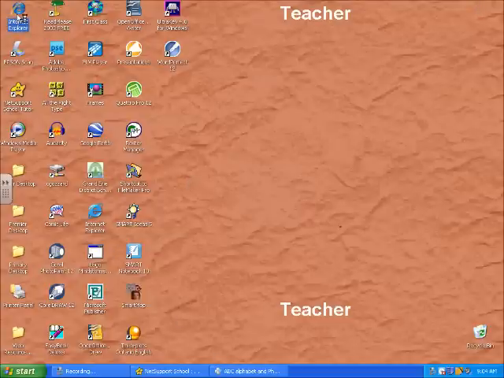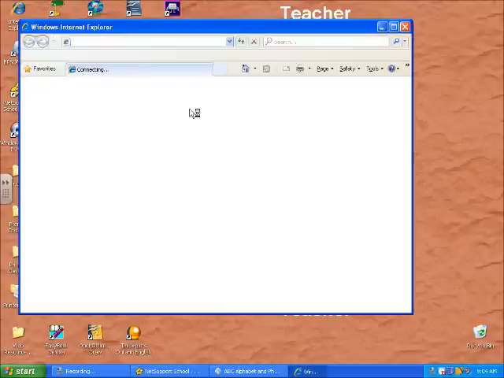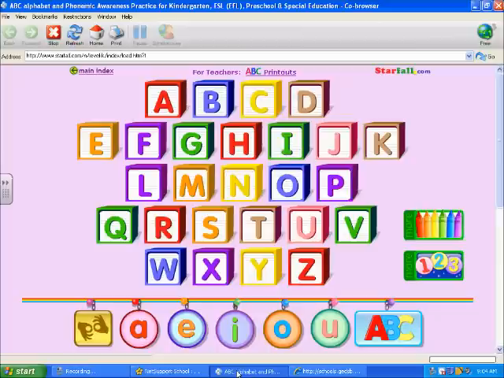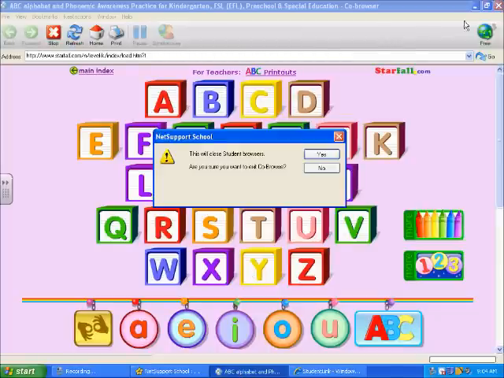But as long as that Co-Browse window is minimized, that means the students can remain on their internet site. If you'd like to close that Co-Browse screen, you can press the X in the top right hand corner of the Co-Browse screen and it will close.